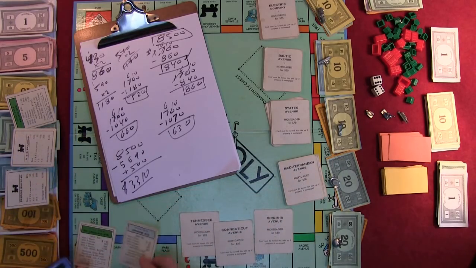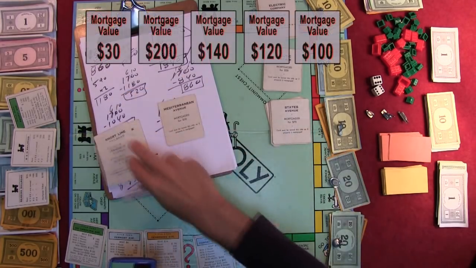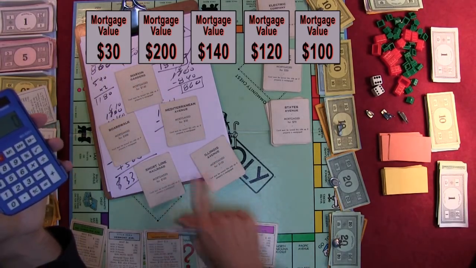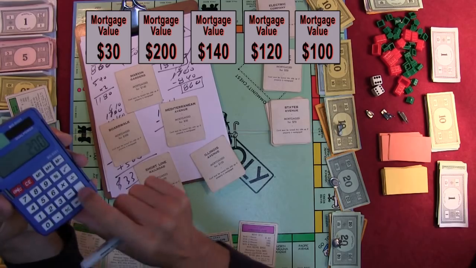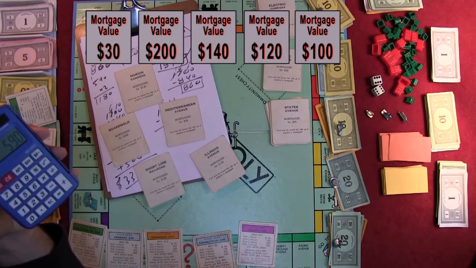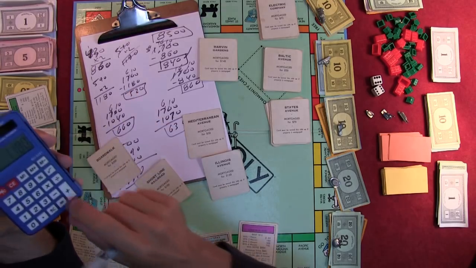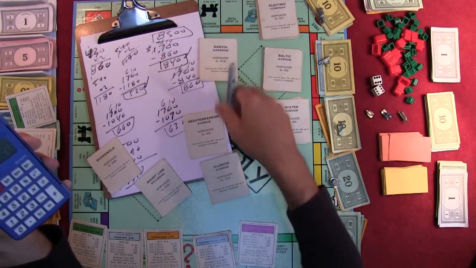So let's flip these over. And let's do this one. Hopefully we find our mistake sooner. Sometimes it takes this long. Sometimes we get stuck at this point where the calculation doesn't work out. 100 plus 120 plus 200 plus 30 plus 140 equals 590 times 2 equals $1,180 minus 1700 equals $520. This is correct.